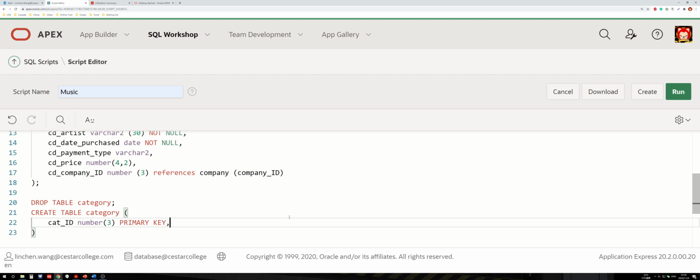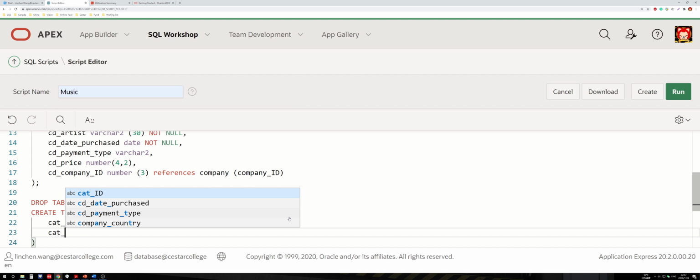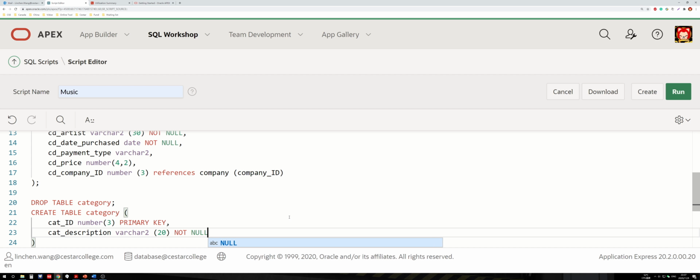Don't forget the comma, sorry. And we have the category description. Description for this category. So we need to describe which category it is. It is blues or jazz. How about rock, right? We can set as varchar. Size is 20. Not null.